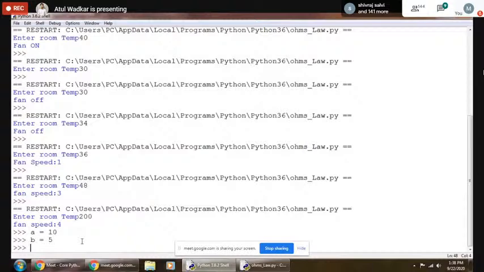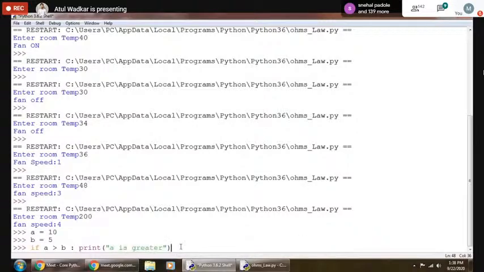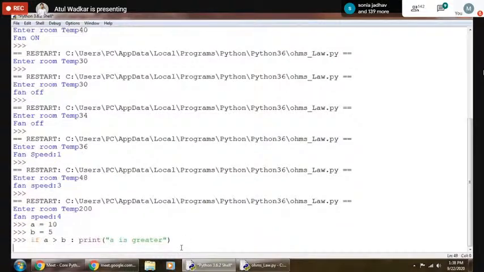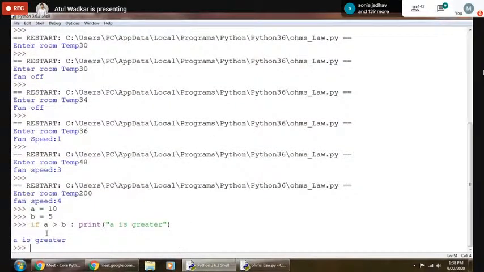So if I write a is greater than b, and then just write colon, and here you write print a is greater. Okay, so like this you'll write, and this is a very shorthand notation. In a single line you have written this thing. So now once you hit enter, it is printing a is greater.